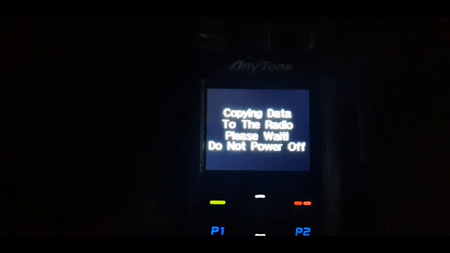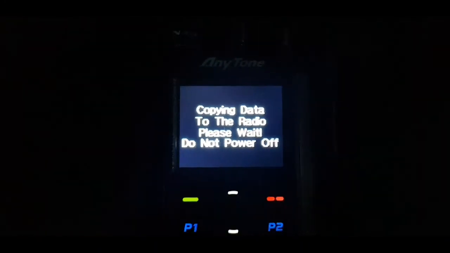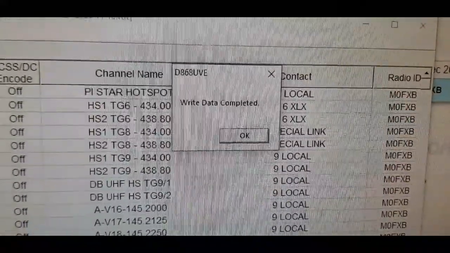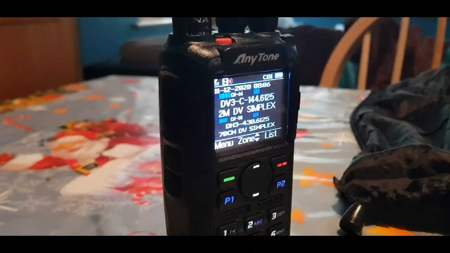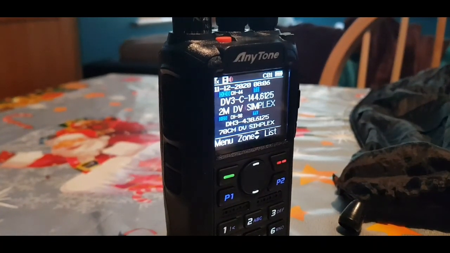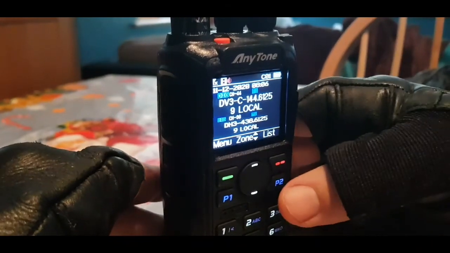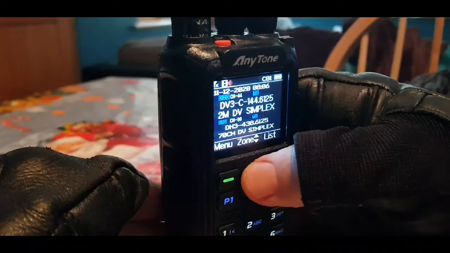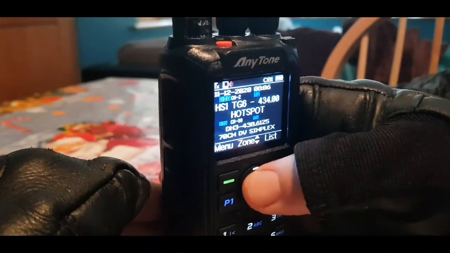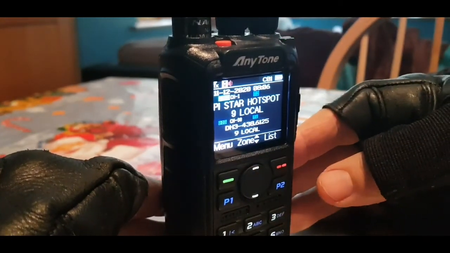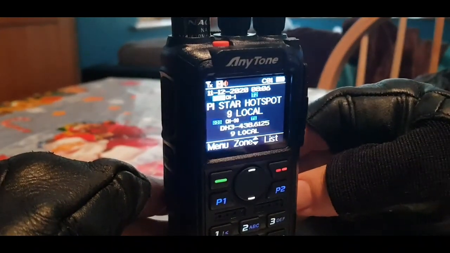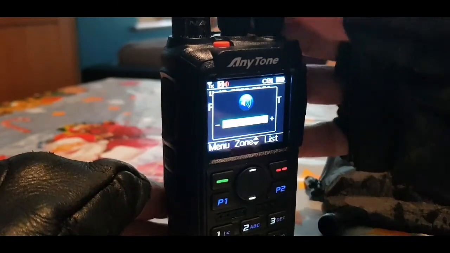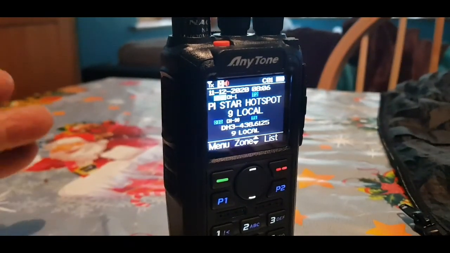You get this message. You also get a message on the PC. If you have an error, it'll be to do with your cable. Okay, so we've turned the radio on. And to change zones on this radio, you push these little white lines up and down. So if you go up, we're looking for the one that was called PiStar Hotspot. So there it is there. Now remember, that one was already set on Talk Group 9. So we're already starting to get traffic there from my hotspot, which is on Talk Group 9 at the moment.